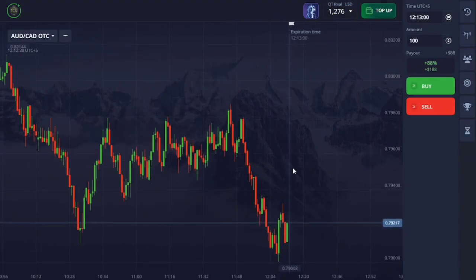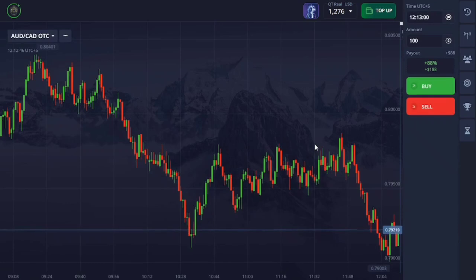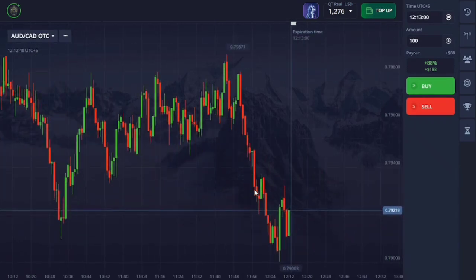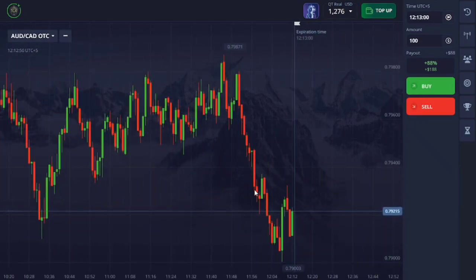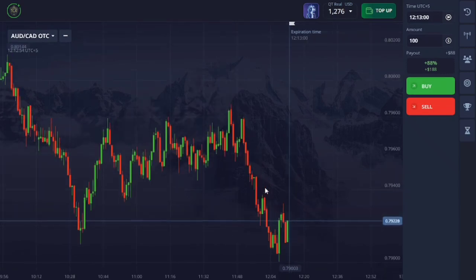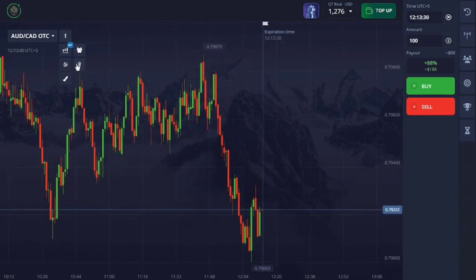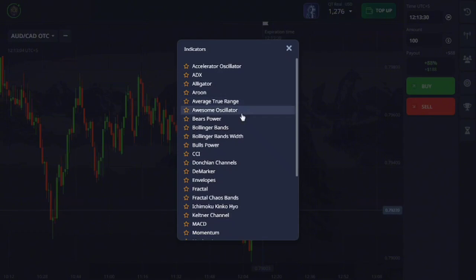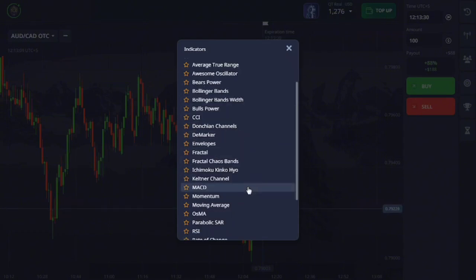So guys, today we will be trading in Pocket Option, and you can see that the interface of Pocket Option Broker is very beautiful, and you can see the chart. The OTC market is open. And here I will use an indicator which is the moving average. As you know, I mostly use it, and it helps us a lot in understanding the market.